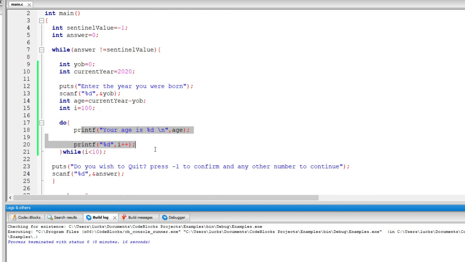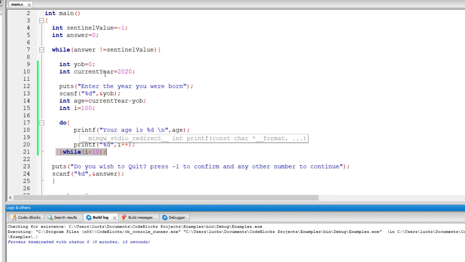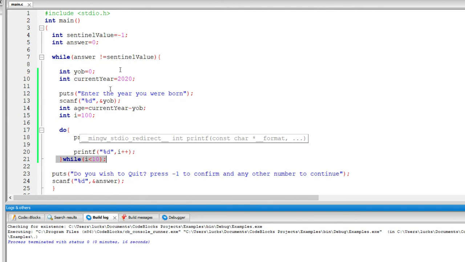So that's where you use a do while, and the syntax for a do while is do, you open the bracket, okay, and always remember to close it, then while. So just this line 17 and line 21, like that. All right, so this is all I had for you in this video, and I hope you do understand what a do while is.